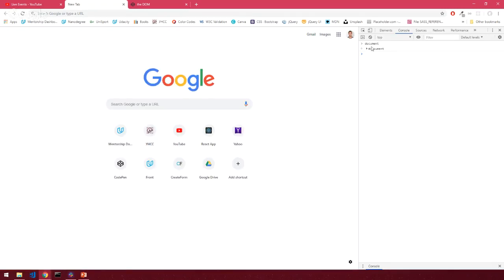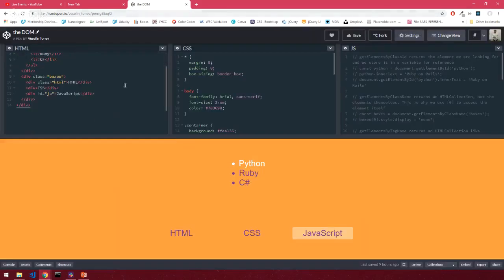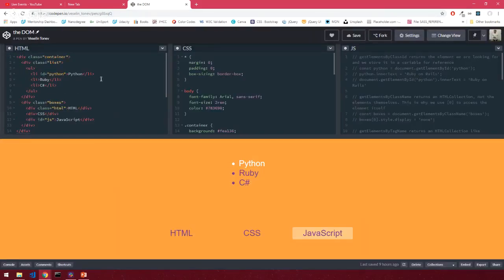Okay, so that's what the document object is. Let's now flip over to CodePen. Here it is. I have constructed a small project just to demonstrate what DOM interaction is and how we can use the document object's methods and properties to change the layout.